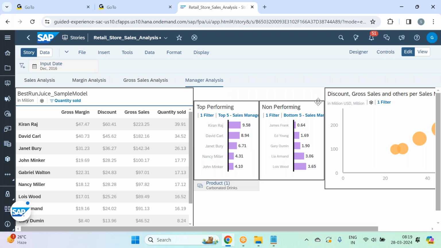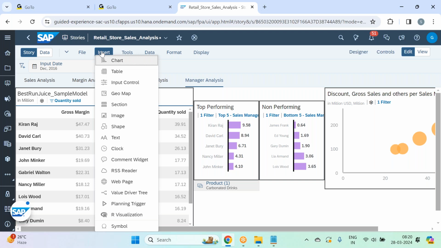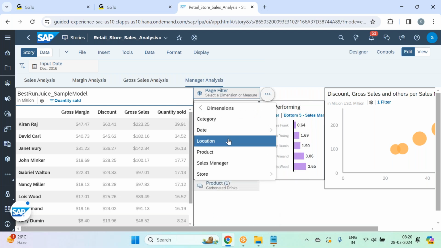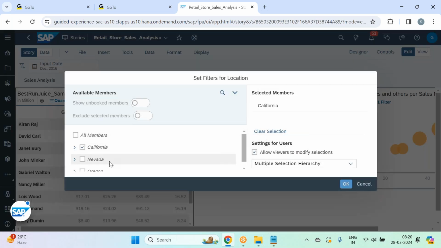Same way, now using the top and non-performing managers for this product category, carbonated drinks, I would like to see on product and location also, like for carbonated drinks in California for top and non-performing managers. In this case, I add another input control on location dimension. As of now, I select 3.